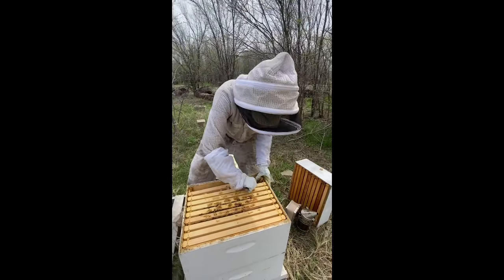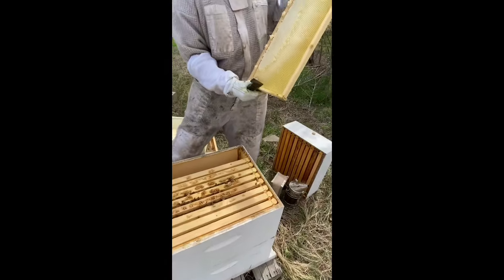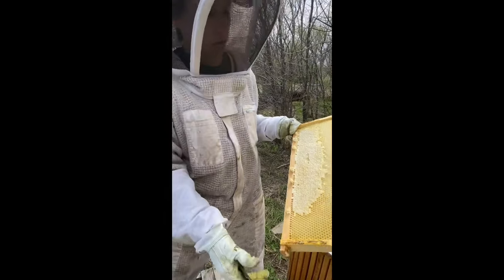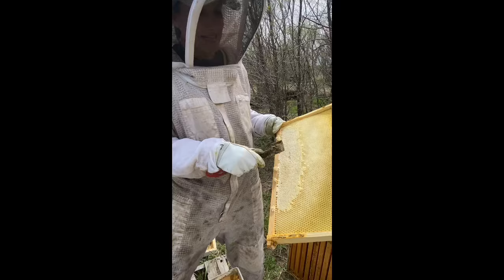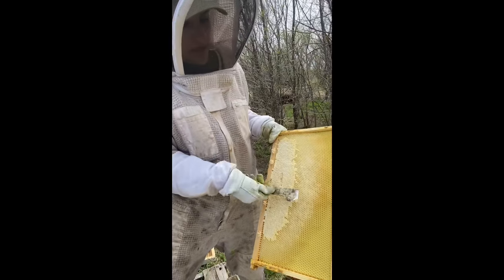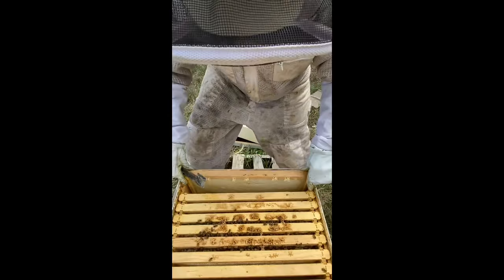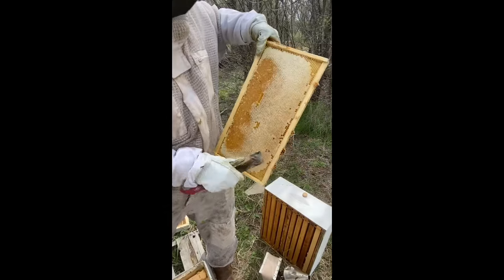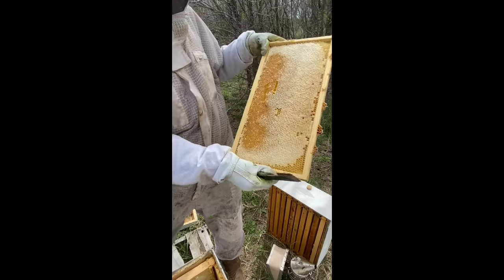This hive is actually a Buckfast or Carniolan hive — a little bit different than an Italian. This is what capped honey looks like, and this batch has already crystallized. A lot of people say it's gone to sugar — well, it doesn't really go to sugar; honey is sugar. When bees pull nectar from flowers it is a high concentration of sugars — glucose and fructose — and it will eventually crystallize, especially cotton honey. All real honey should do this. People get scared thinking it's gone bad, but it just needs a little warmth and it'll turn right back to liquid.